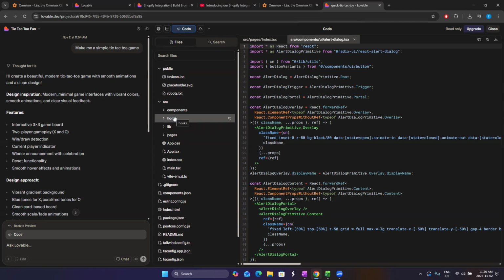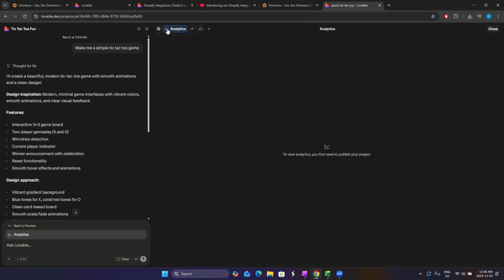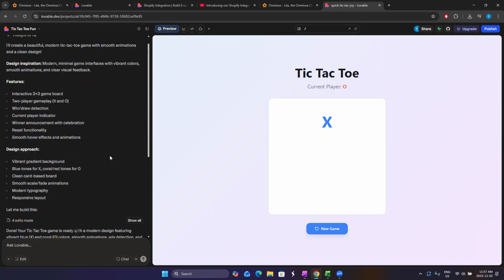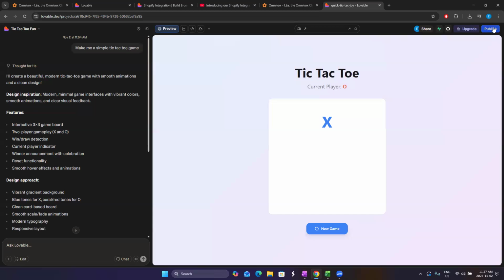So it allows you to have the idea that it's easy to prompt right here. It's easy to make a simple thing, but when you want to make it more complicated, it's a bit challenging. So you can see the files, you can search here, see analytics. You have to publish your project, which you can do for free, and then you have a website. So when you're happy with what you have, you can publish it online. I think you get an additional 10 credits when you do that. You can see that. And we can just add another one here. Let's say I want you to keep.